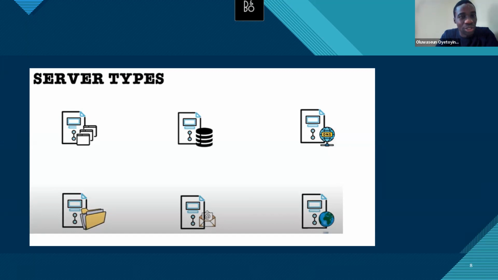So you can always create your roles, and you have a feature on your Windows server that helps you to create whatever role you want to create. We see something that is called roles on servers. So the role I want to create is a DNS server role. It will help me create it. If it is a database, it will help me create it. If it is a mail server, it will help me create it. There's something also called, let's go to the next slide.